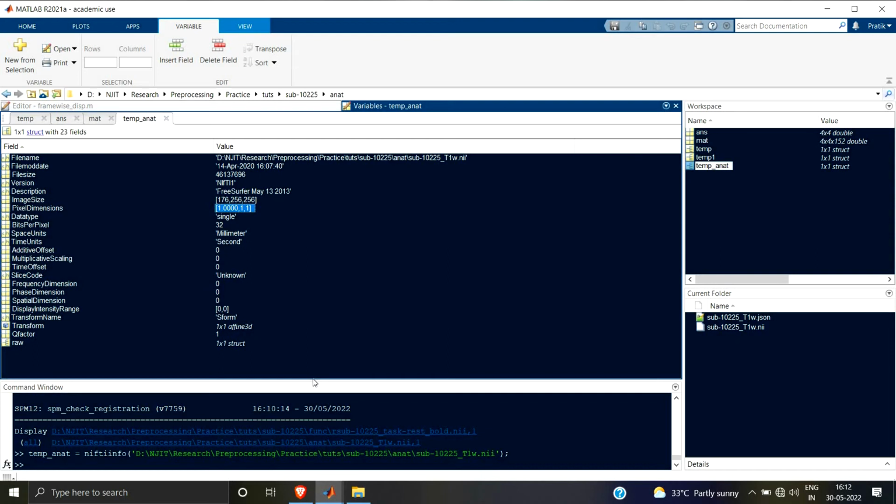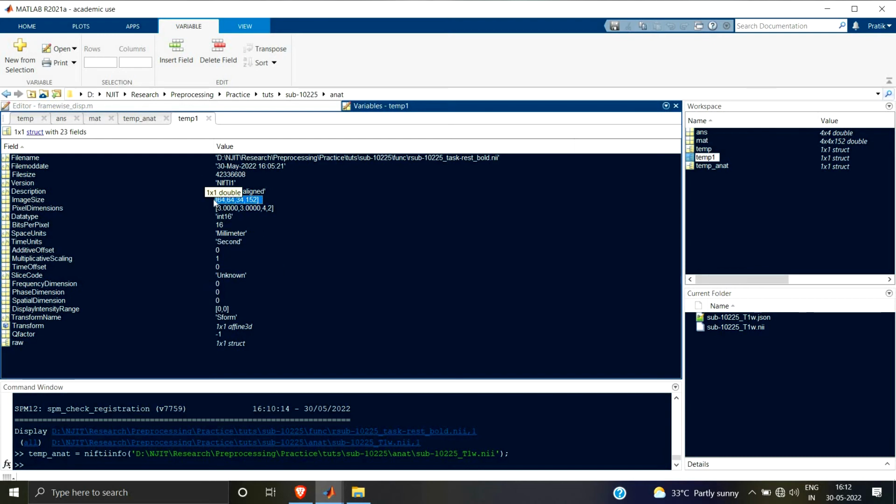However, if you remember this one, so let me use temp 1 now. Yeah, so if you remember over here, this was 64 cross 64 cross 34. So the two dimensions are different. This has 176 voxels in the x direction, and the functional image has 64 voxels in the x direction, right?